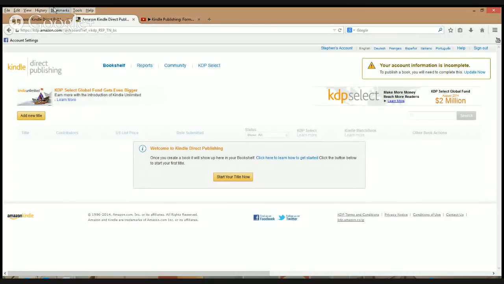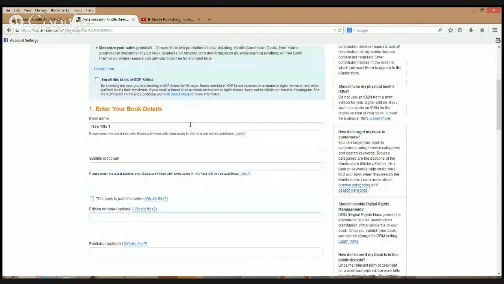But when you want to upload a book, you're going to want to go to your Kindle publishing. Hopefully at this point you've already set up your Kindle publishing account. You're going to have a credit card in there or some type of payment form, and I think you might have to go through some approval process. But once that's all done, you put in your tax information and stuff. Once you want to add a book, you got the book written, it's edited, it's formatted, you got the cover done, you're all ready to go. You're going to go to add new title, and you're going to let that load.